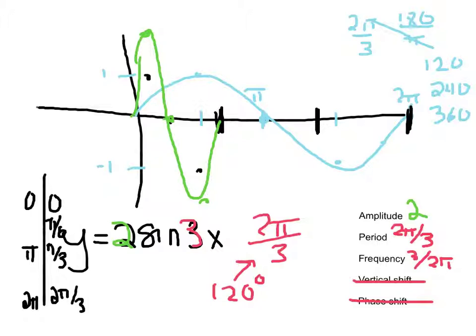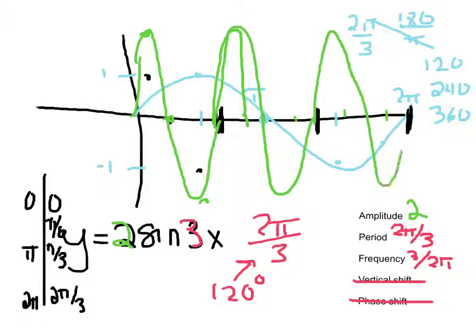And if I divide this next section into 4 equal pieces, it's going to do the same thing. Up, down. Let's try that again. I'll just draw over it. Up, down, and back in 2 pi over 3. And then one more time, divide that into 4 sections. Up, down, and back. And so if you're looking at this graph and we're counting along it, it does 1, 2, 3 full cycles in the 360 degrees, and that's what this 3 here is. It tells you how many cycles it's going to do in a normal period.